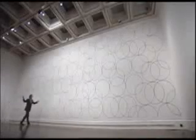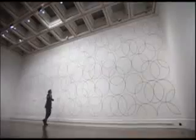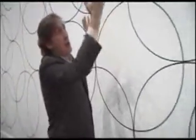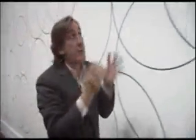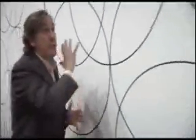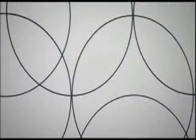Now, this is one of Riley's most recent works, and certainly one of her most monumental creations. If you keep your distance, you'll just experience it as a bewildering set of geometrical circles, almost like bubbles. But if you walk into it and you perform it, you walk along it, you get this much more unstable visual experience. Now, a few years ago, she wrote a rather romantic essay about her childhood growing up on the Cornish coast. And as a little girl, she used to go swimming.